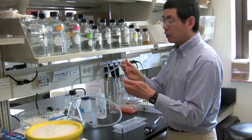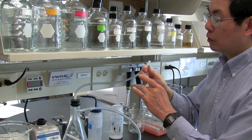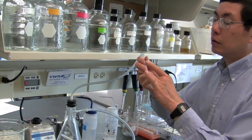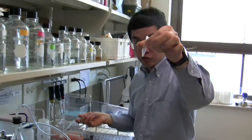I'm now going to aspirate off as much of the supernatant as I can without picking up the pellet itself. Okay, so you can see it's relatively dry.